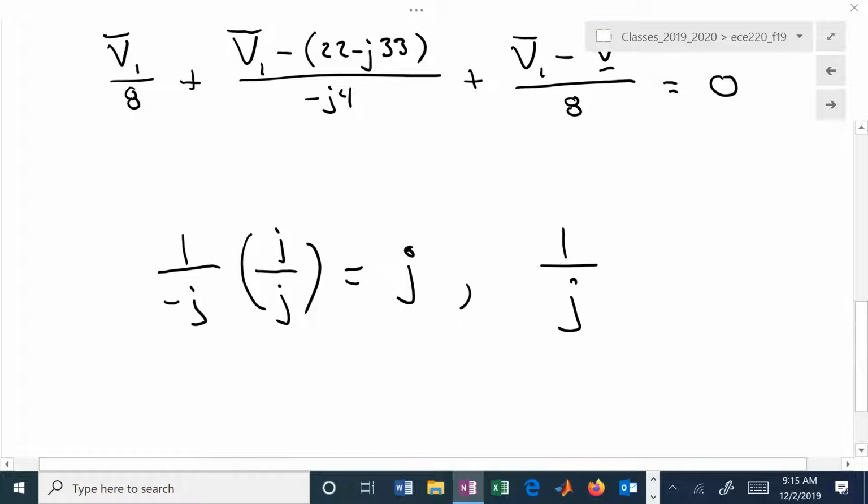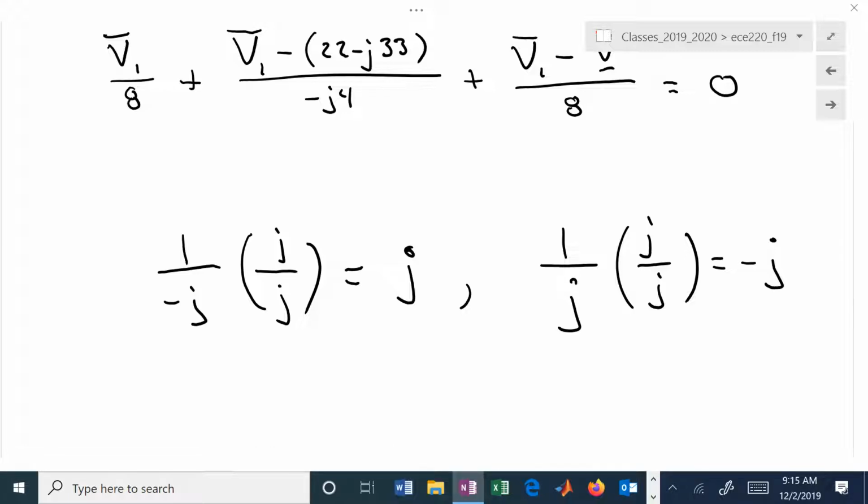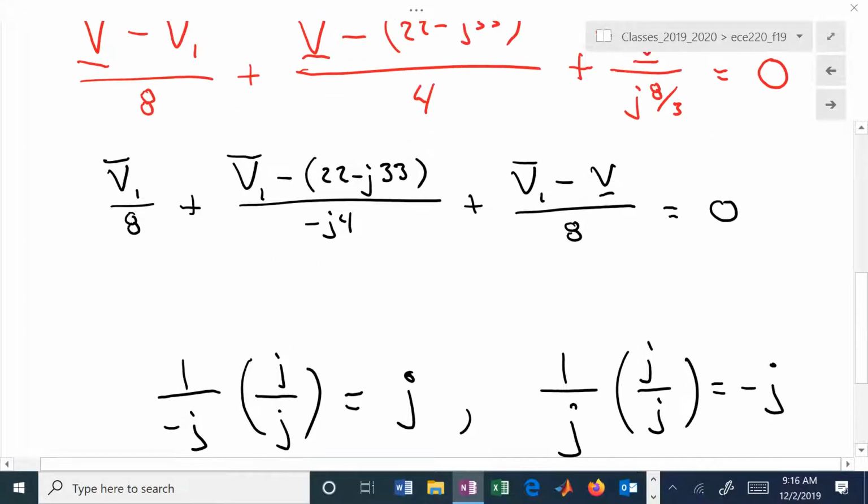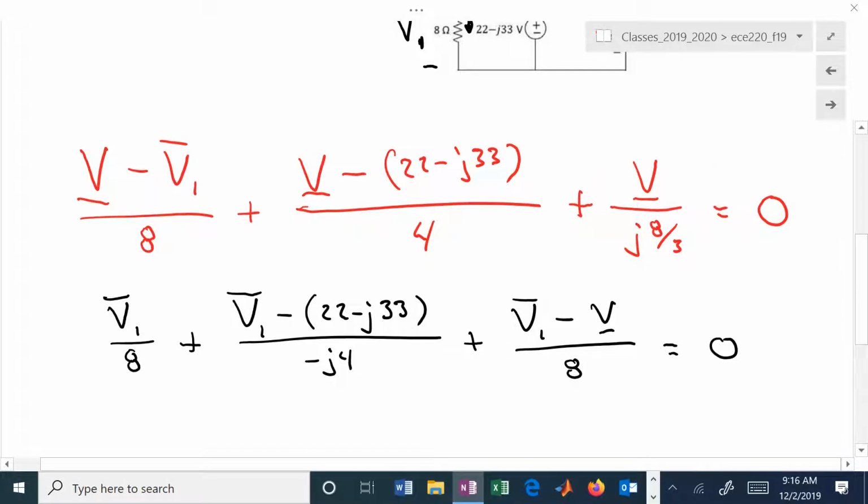Or if we just had 1 over j, then to bring that upstairs, now that's a minus j. If you wanted to get that j out of the denominator, you can by the appropriate conversion or multiplication by 1. I think it would be more instructive for you to solve this on your own after the fact without me, because I'm afraid if I start working through the analysis, you're going, yeah, I got it, and then come Thursday, you're going to go, I don't know how to do this complex. So do the complex math.